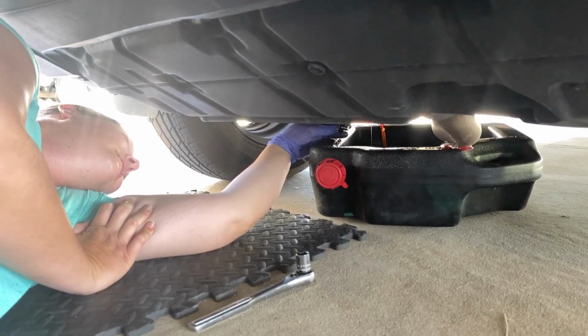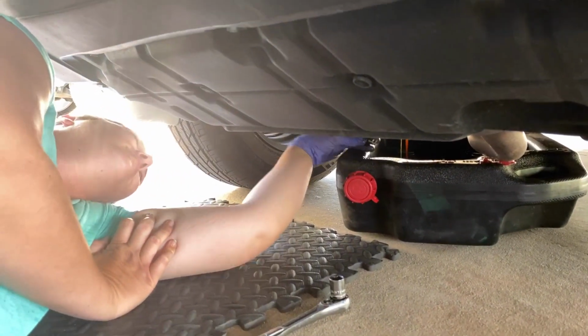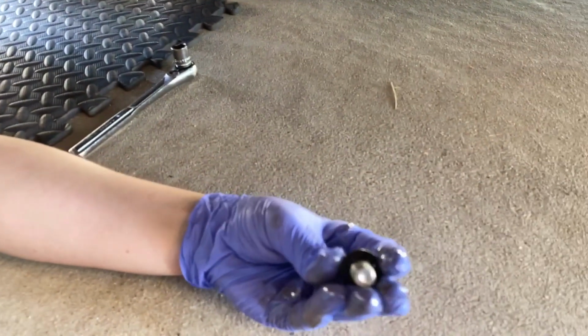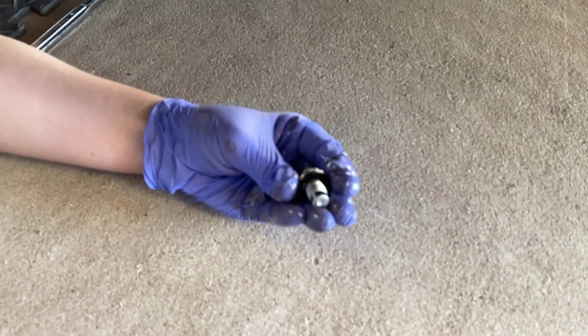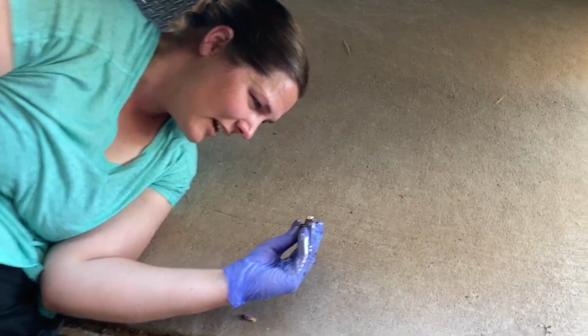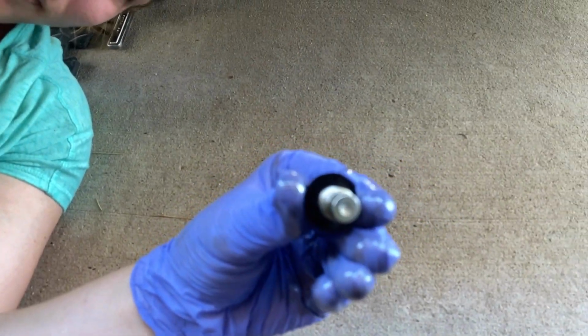Those drain plugs have a gasket. What's a gasket? So pull out the drain plug. This thing? Yeah. Oh, the little donut shaped thing? Yeah. You have to inspect it, make sure it's not cracked, because if it's cracked, it'll leak. It doesn't look cracked in my opinion. Okay. What do you think? We're just gonna wipe it and then get ready to reinstall it.